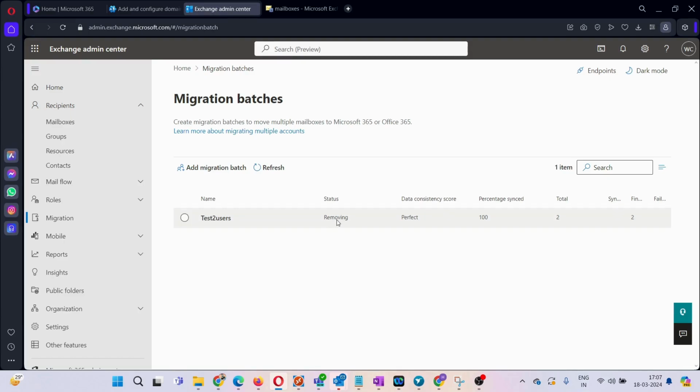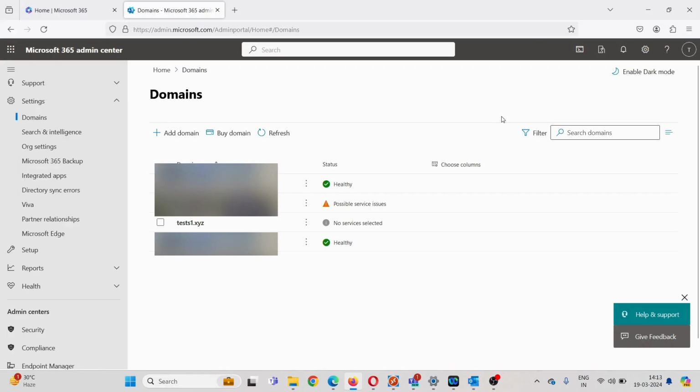Now, once it says, all right, welcome back. And as you can see, the migration was completed for tenant number 2, which also means that we need to run some cleanup on our on-premise and cloud related to tenant number 2. But we also have to keep in mind that we have AD Connect, so we will not be removing a lot of information, but we need to remove specific information related to the hybrid configuration wizard.